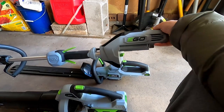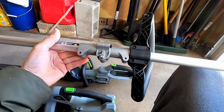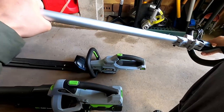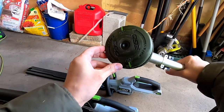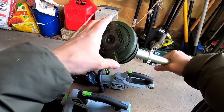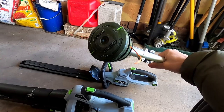And they make a couple of models with carbon fiber poles. This model here, as you could see, you can actually unscrew this and put it away. They make it without that as well. And the other thing too is, I forgot the name, it's an easy load or something, but basically you can feed the string through this head and then you can turn it to actually load it. Which is really cool. I haven't had to change it yet, and it's something different.